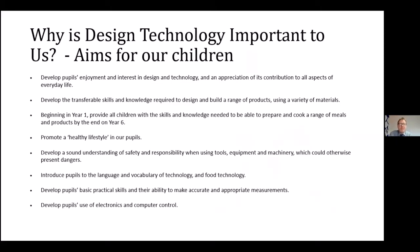We also wanted to make sure we could develop children's appreciation of food: where it comes from, how to grow it, how to cook it from scratch, and develop a healthy lifestyle. We also wanted to develop their understanding of safety and taking responsibility for themselves. From a very young age we give our children a lot of responsibility, and almost without exception they take that responsibility and thrive on it. I've just had a lovely afternoon today with Year Ones doing junk modeling — and a little bit more than junk modeling — and they've been absolutely fantastic working with tools.